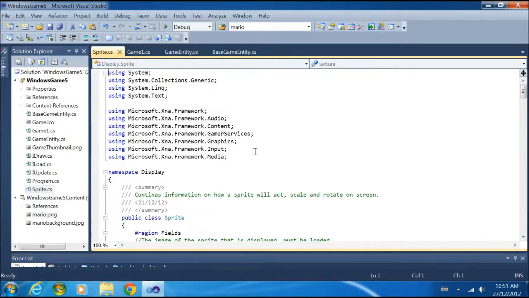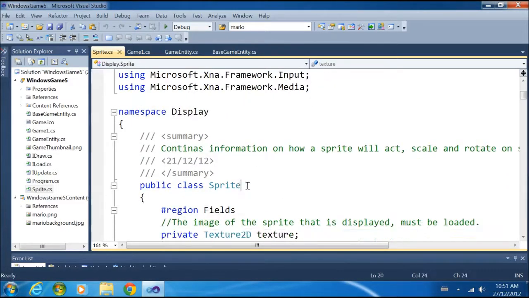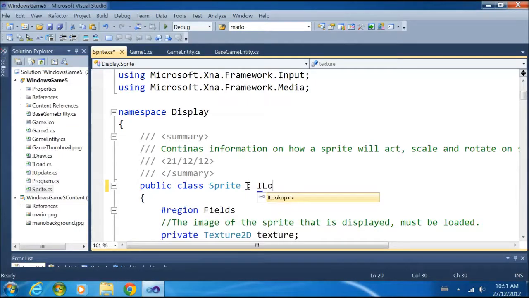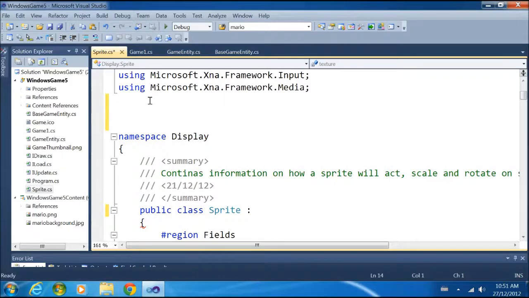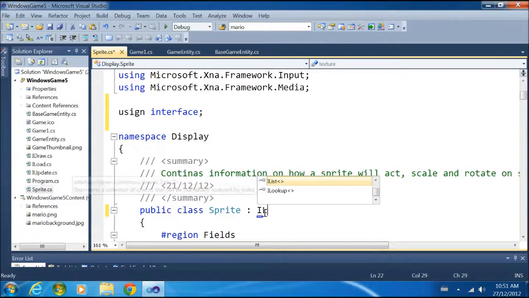One last thing we want to do is I want my sprite class to inherit the functionality of ILoad. First, let me put the using statements. We want to do load. It's not how you spell using.